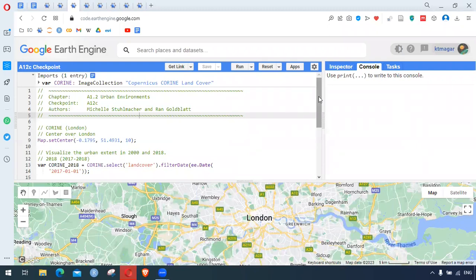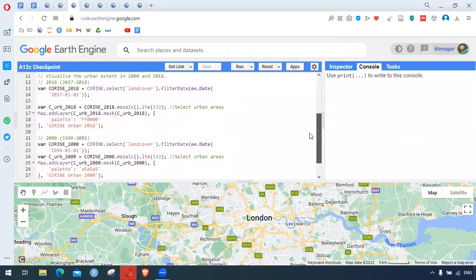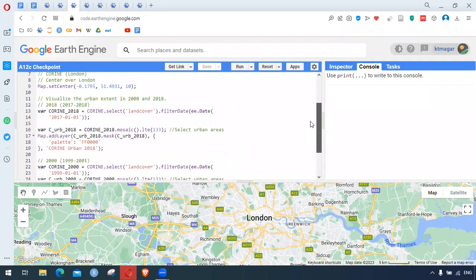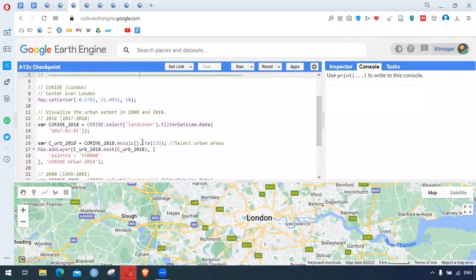Here, for example, we are selecting the values less than 133. Anything less than 133 represents the urban areas in this particular data set. Before that, we are setting the map somewhere in this location with the zoom point 10. Then we are selecting this land cover.